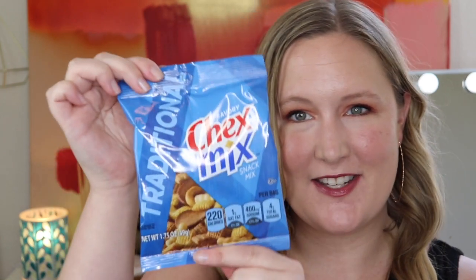Let's get started. So the first thing I see right on top is a traditional Chex Mix. Always loved that. My favorite are like the brown little parts. And then we have the Pirate's Booty Aged White Cheddar Rice and Corn Puffs. Ooh, Doritos Nacho Cheese. We have some Cheez-It Original Crackers.